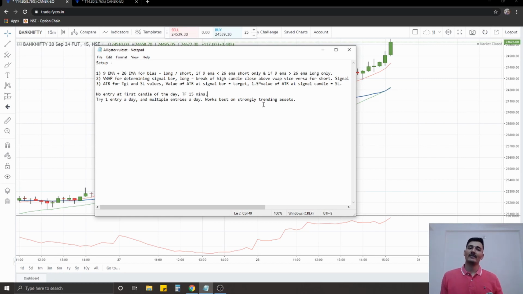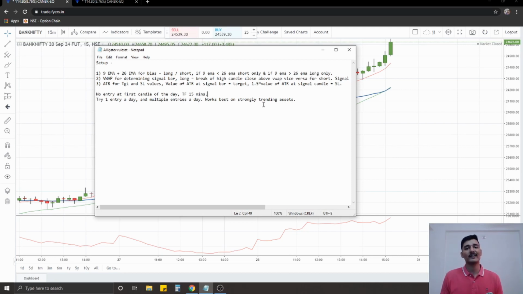Now the moving averages, we are going to be using them for identifying our bias. Since it is a trend following strategy, we use them to identify which direction to take a trade in. The reason we are using moving averages here is that it's an overlay indicator. It more or less simplifies the phase analysis part. If you are not good with the price action method of phase analysis or structure analysis, which I did cover previously, then this is a shortcut route to that very phase analysis.